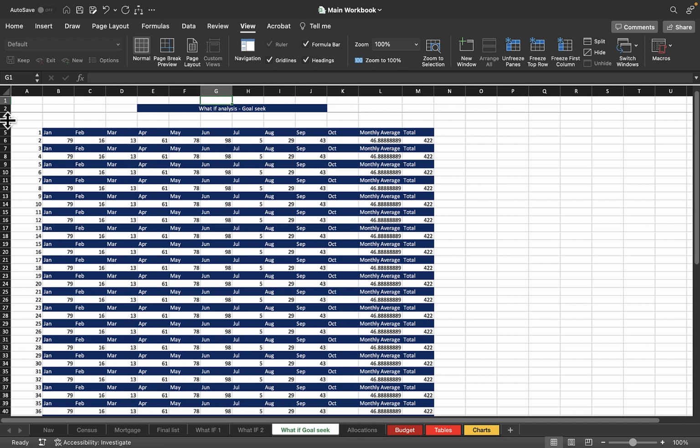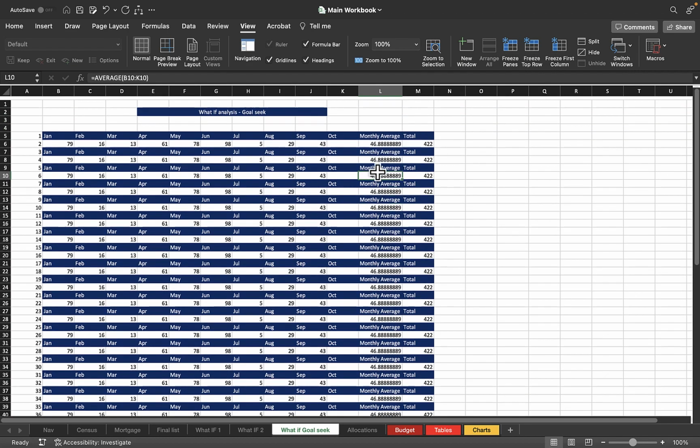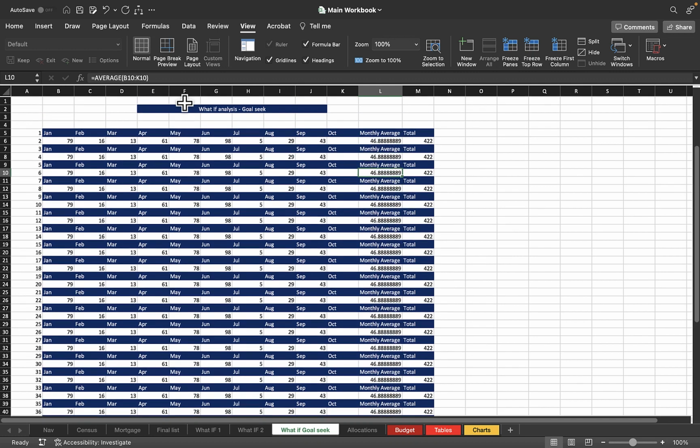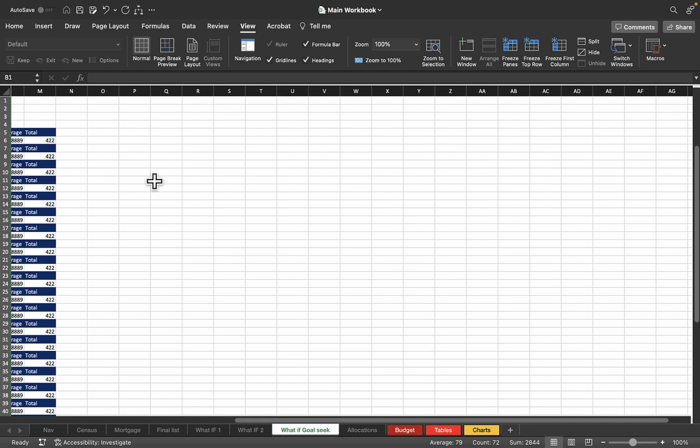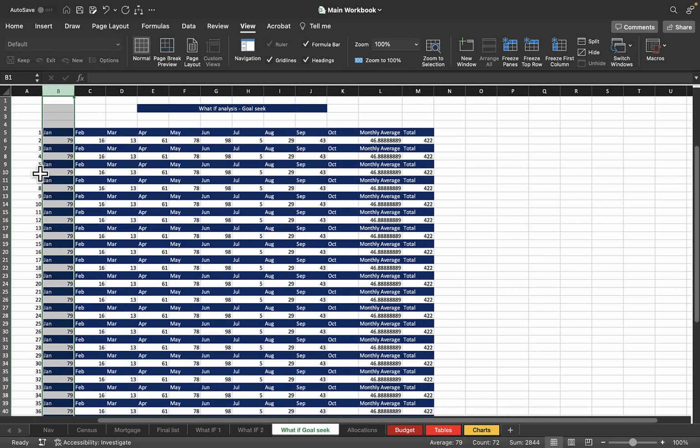It will not allow us to do anything until we unfreeze and freeze at the proper place. If you want to unfreeze, you just select the same row and click on Unfreeze Panes, and that's it. We're back to how it was. To freeze a column as well, it's the same thing. I want to freeze it at this point so that I see the numbers as I keep scrolling to the right. I want to have this one displaying.